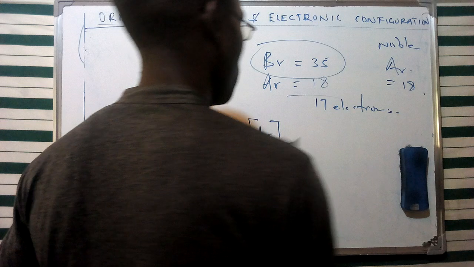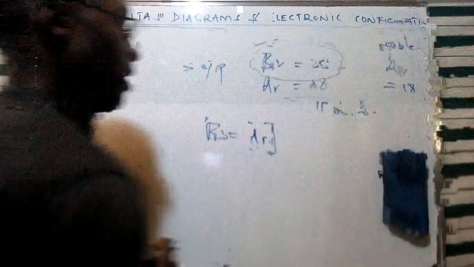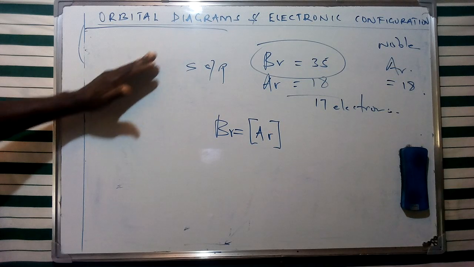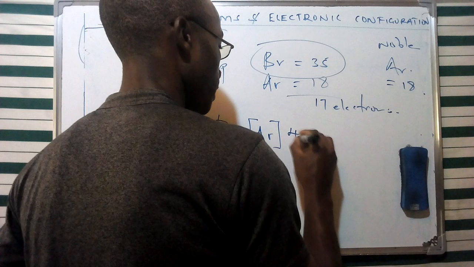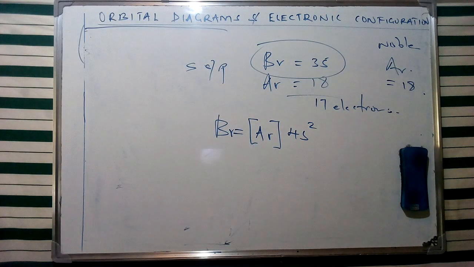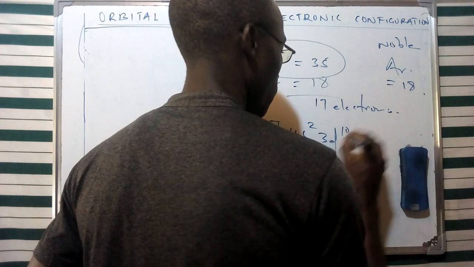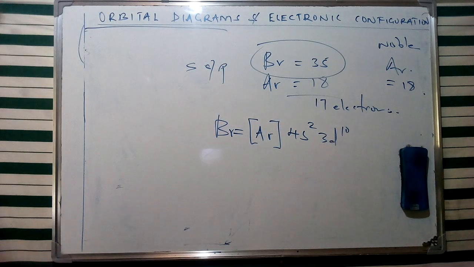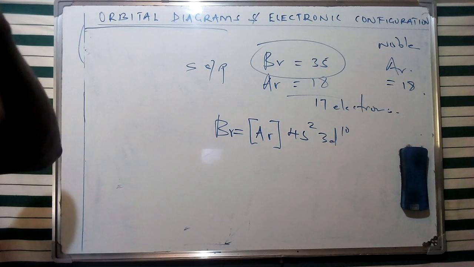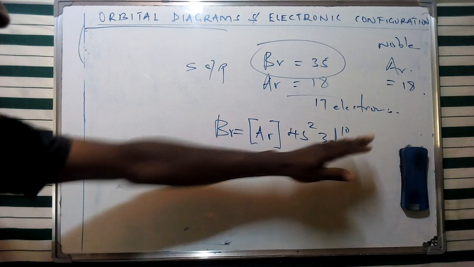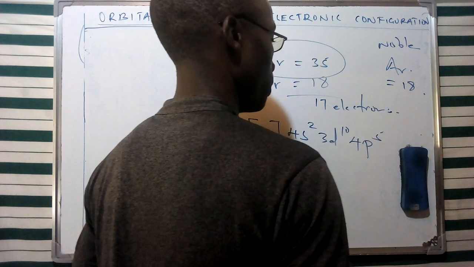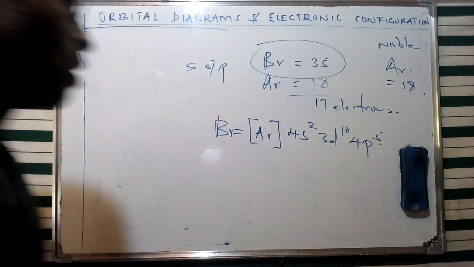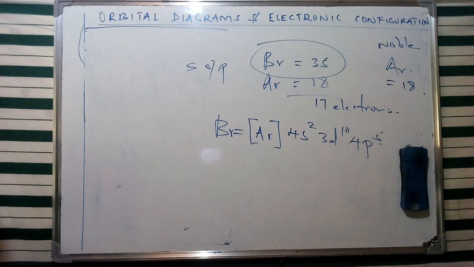brackets, and therefore we're going to use the addition from that specific arrangement which is given in terms of an array of numbers. So we are going to consider these orbitals: the 4s orbital, which is going to consist of 2 electrons, and the 3d, with 10 electrons. The d subshell consists of 5 orbitals, which are occupied by 2 electrons each, and therefore a total of 10. And then we shall have the 4p orbitals having 5 electrons. So this is going to be the specific arrangement.